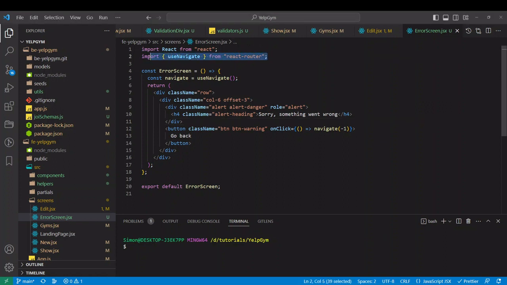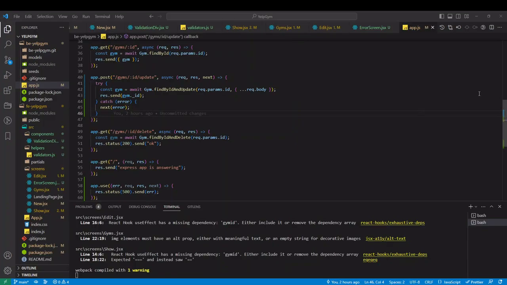I'm importing useNavigate from React Router, making an instance of that hook over here, and then in the function I'm passing navigate(-1), and that button should bring us to the previous screen. Also, the classes that I had on the H4 I moved onto the div, and I added H4 with the alert-heading class over here.